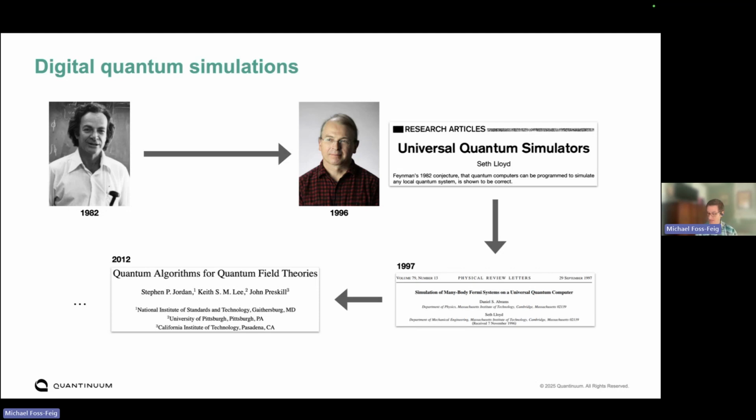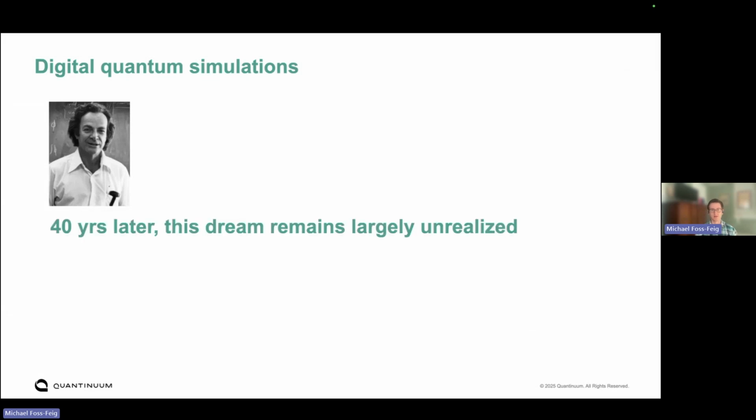The point I'm trying to make is that there's been this evolution from the very early days of this idea to today, where people have progressively realized that these kinds of computers are flexible enough and powerful enough to simulate a huge variety of systems we encounter in the natural world that are built out of quantum parts. But unfortunately, even though these ideas are 40 years old, I would argue this dream, this vision for quantum computers as quantum simulators, has largely not been realized to date.